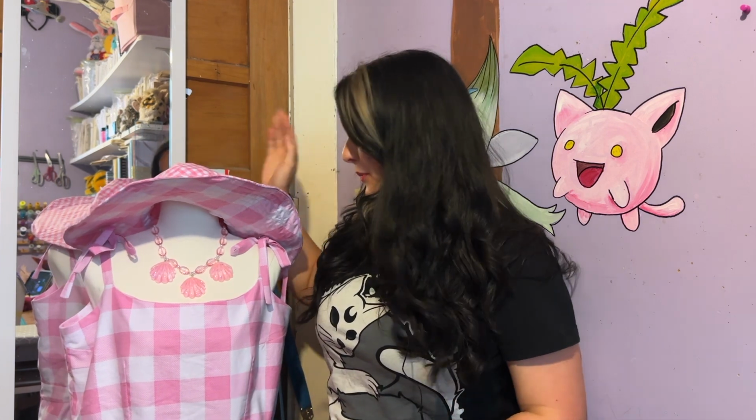And there you have it. That is how I made the Beach Barbie costume. Now I am so stoked with this, as per usual. It was such an easy, fun, quick little costume to put together.